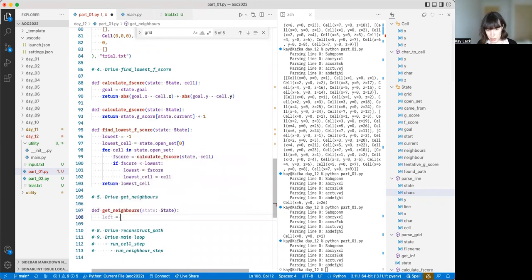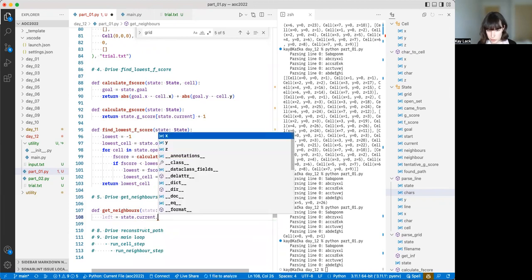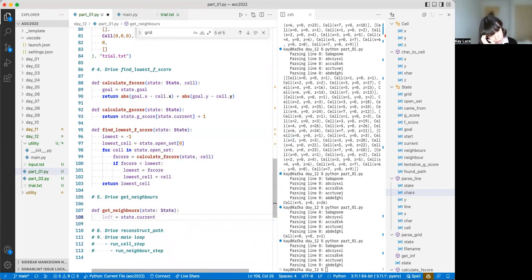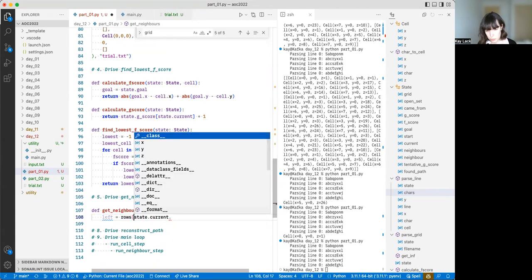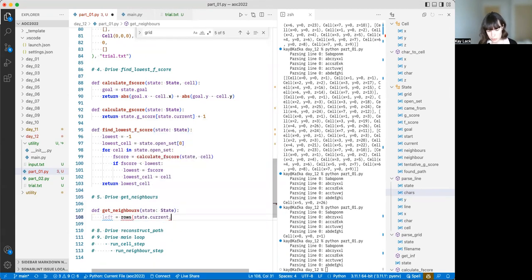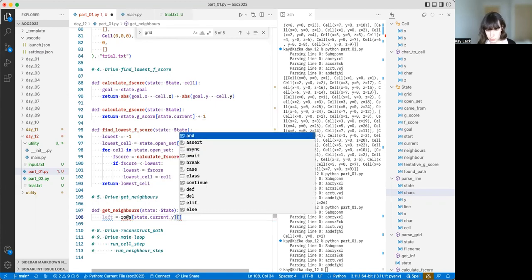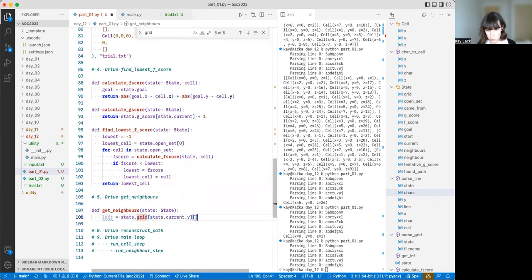Okay, so we're going to say left is the state current, left is going to be in the same y and x minus 1.